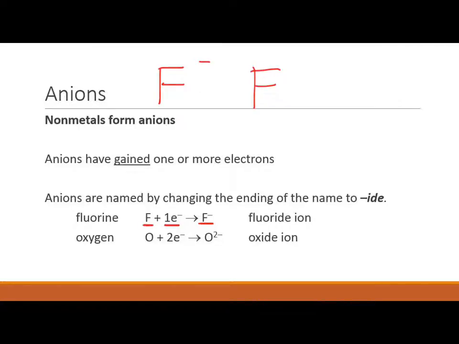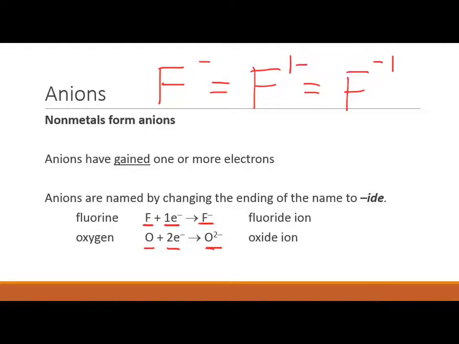We could actually write it as a 1-, or we could write it as a -1. It does not matter. It all means the exact same thing. So these things are all equivalent. Okay. Oxygen, turns out that oxygen likes to gain 2 electrons in order to form a 2- charge.